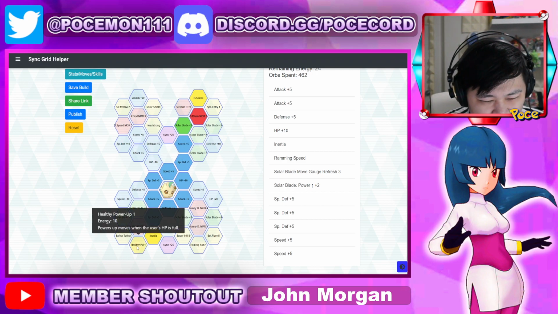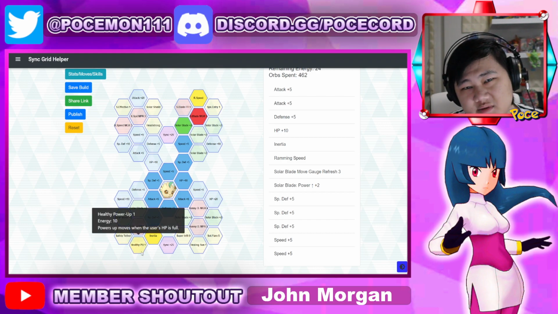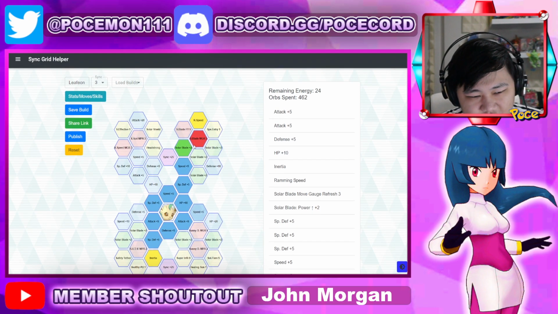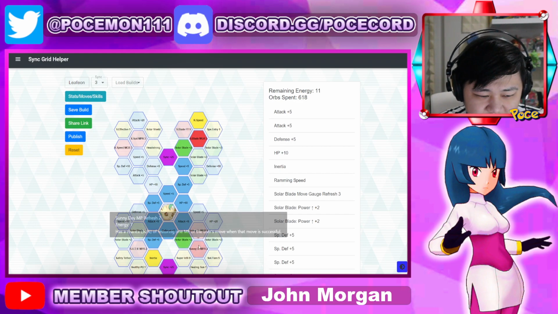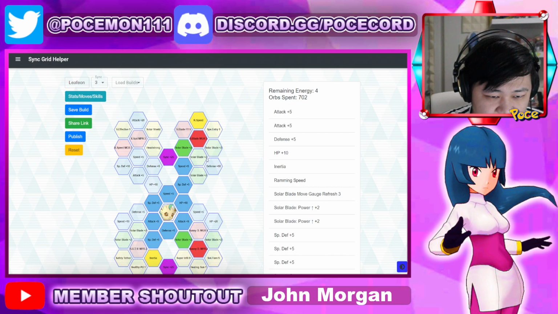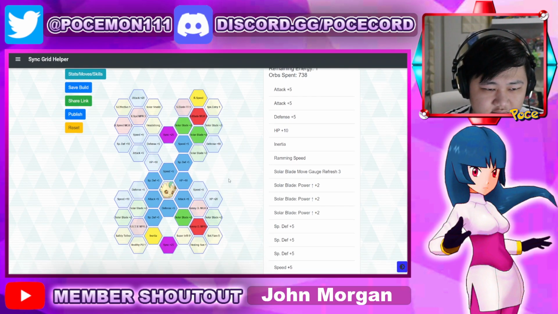You could do healthy power up. Again, I'm not a huge fan because it's 10% when your HP is full. If you take any damage, it's gone. So it's not impossible to avoid damage or whatever, but I'm just not a huge fan. Obviously, if you need the NPR on Sunny Day, if it's a longer stage, you could do that. If you don't need it, then you don't need it, right? But generally, you're going for something like this, right?